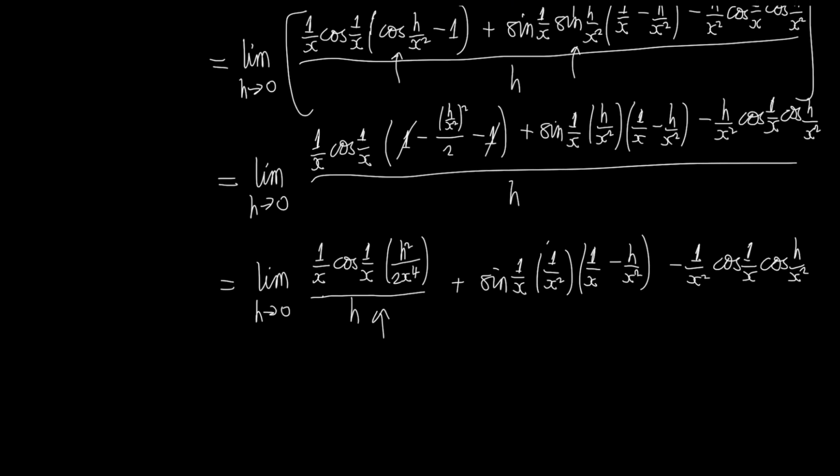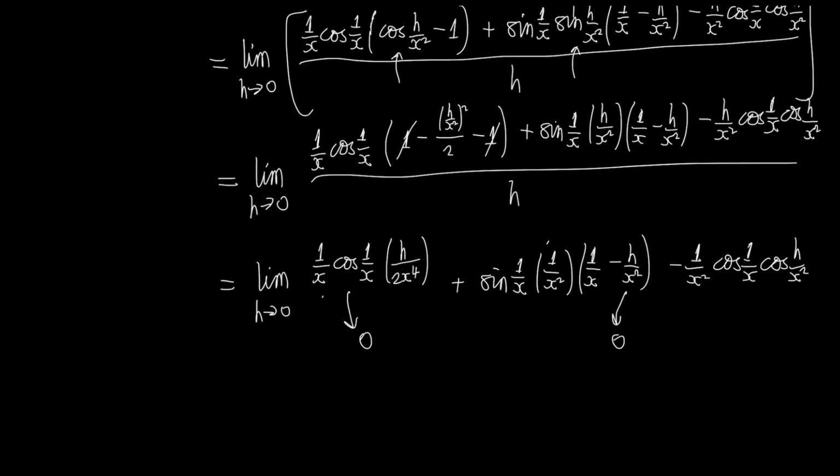This term here, well, if you do divide by h, what you're left with is, we can just write it here, you just get rid of an h, so instead of h squared, it just becomes h. Now when the limit as h goes to 0, this is just a coefficient. The rest of it is not dependent on h, so it's just 0. So this term in the limit goes to 0. Now what about these other terms? This is not dependent on h. This is the only part that is. As h goes to 0, this goes to 0. So this in the limit is also equal to 0.